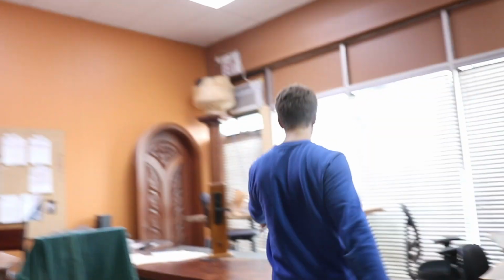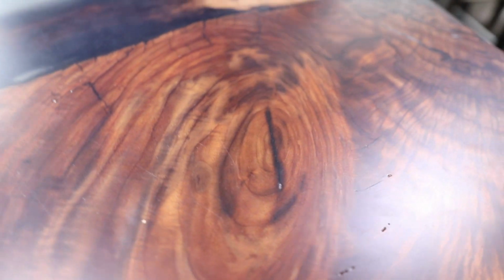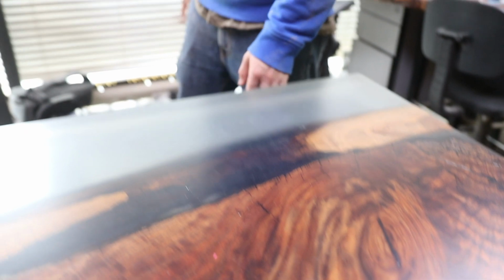More Claro walnut in here. Here's another slab of it. Pretty similar to the other ones, but you can really see the red color in this slab here and a lot of that rich grain that it has when compared to the black walnut. And here's Haley's desk. This is the maple, so this is curly maple that it has.